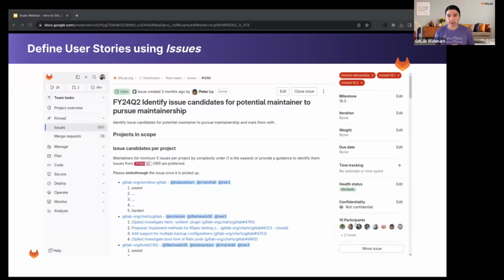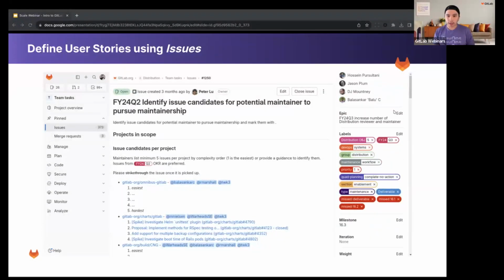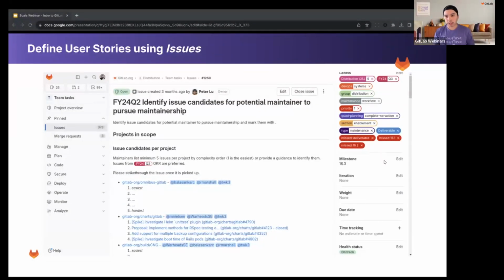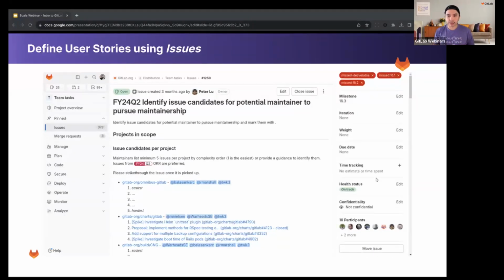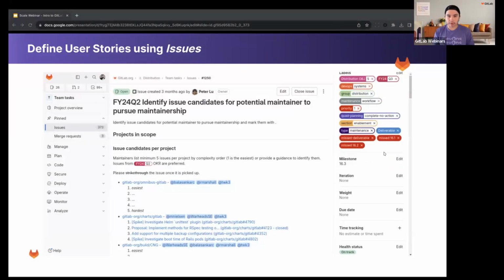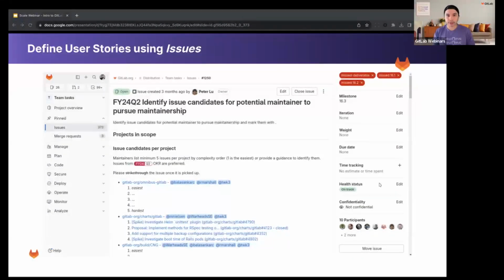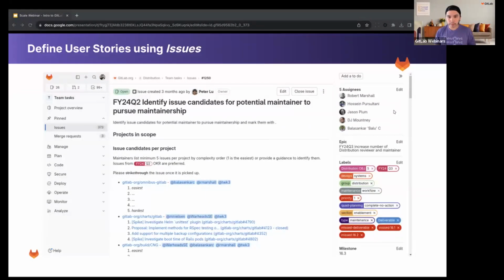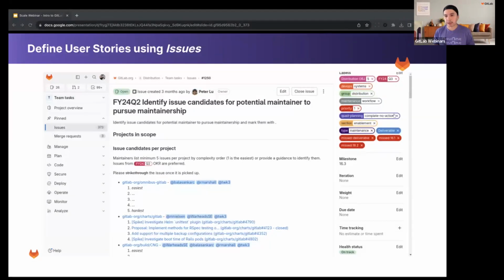Again, as I mentioned, the weights are whole positive numbers, and common patterns to assign to a weight could be the Fibonacci sequence, or even whole numbers aligned to t-shirt sizes. So, small, medium, large. So it could be 1, 3, 5, for example, whatever makes sense for your organization. So it'll be a way for you to track that relative difficulty, or how long you estimate the size of that issue to be completed. And you've got the due date, self-explanatory there.